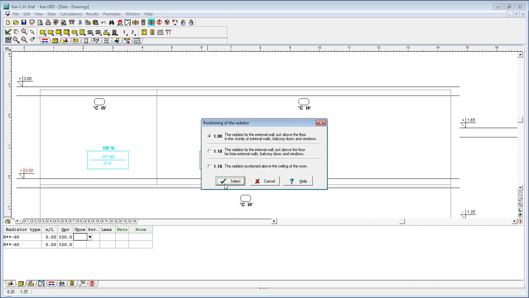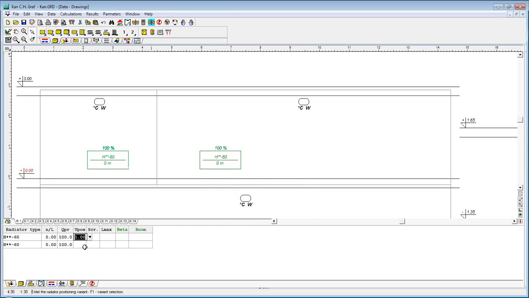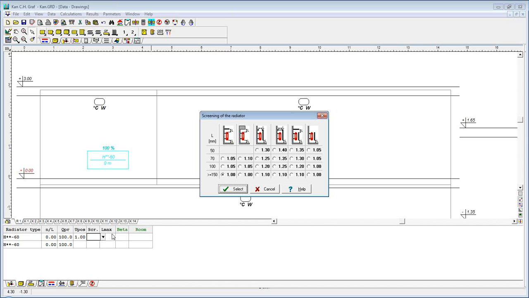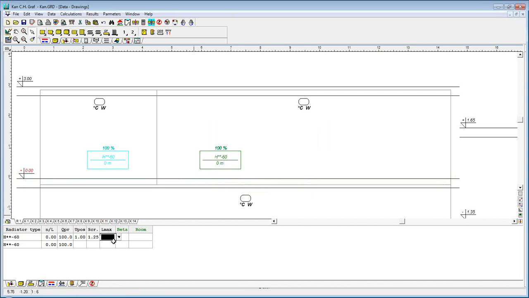That would result, in fact, in selecting 10% bigger radiators. And the same for the screening. If we have a radiator that is not hidden, with no obstacles for air to flow around it, it's 1. In case of some screenings, we can use a specific value from this table.